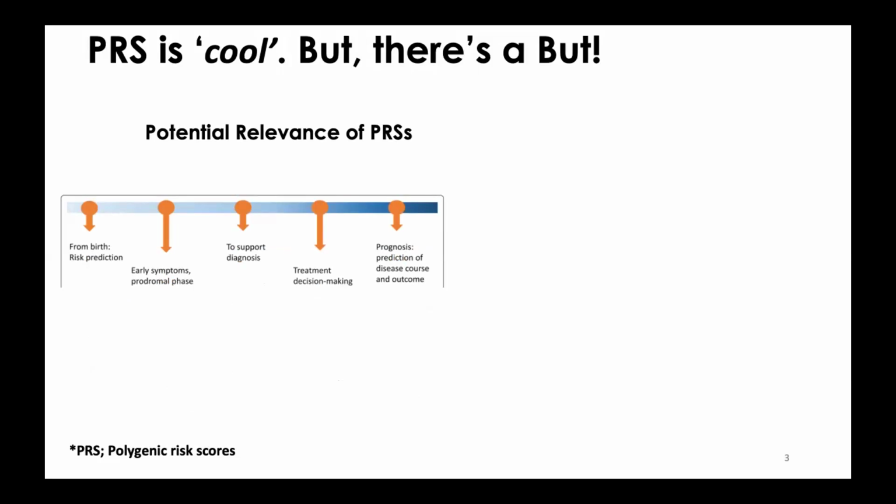It can enable us to stratify people for risk to a trait at birth, like the first, yes, like that highlighted one. Or we could determine early symptoms or support diagnosis and treatment decision-making. So all of this usually leads towards what we call individualized medicine or precision medicine, which is the way to go. And this has been advanced for many traits like breast cancer, BMI, but it's not yet that much known for chronic kidney disease or kidney function.